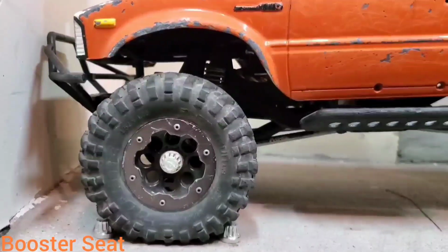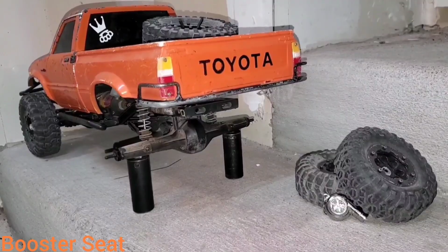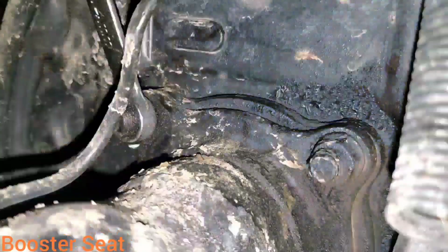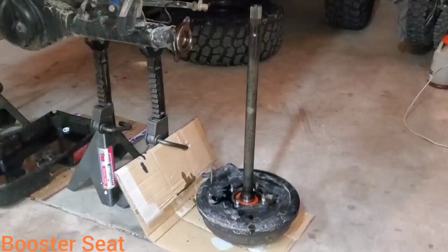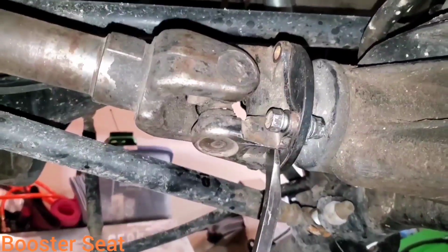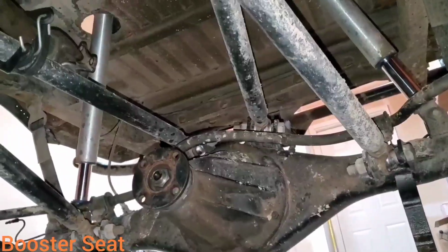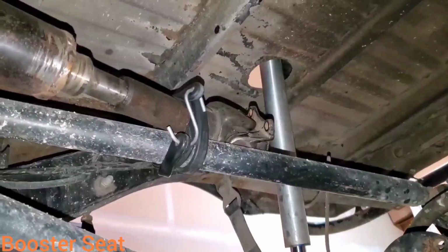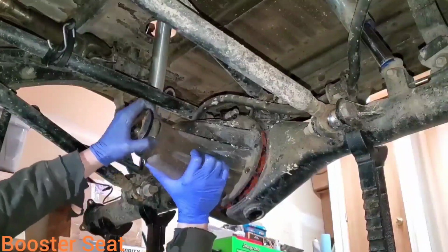Chock your front wheels. Jack your axle. Drain your oil. Now get them wheels off. Take off your e-brake cables. Remove your axle bolts. Remove your brake lines. Take out the axles. Take a BB gun BB or a bolt, stick it in some small vacuum hose and cap your lines. Take off your driveshaft. If it's all linked up like the pumpkin Yoda is, bungee your shaft to your frame. Remove your diff bolts. Take out your diff.